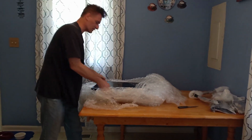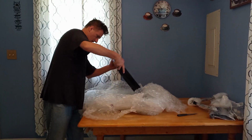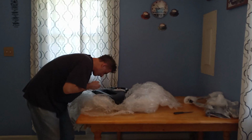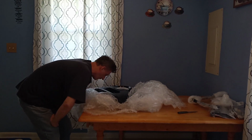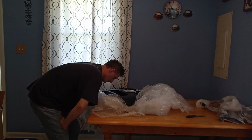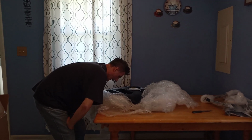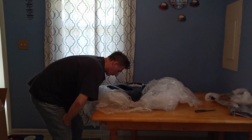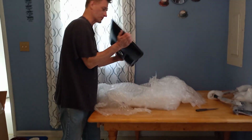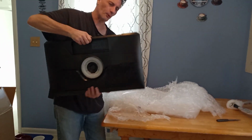So far it looks the same, because I had an original monitor, so I know exactly what this is supposed to be, and I know exactly what it's supposed to do. Alright, so the one thing I am going to do now, while it's on video, is plug it in and turn it on. And this is supposed to be brand new. Now that's about the right weight. Yeah, that's about the right weight.